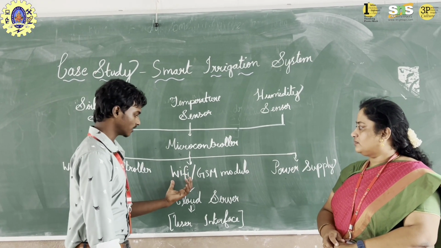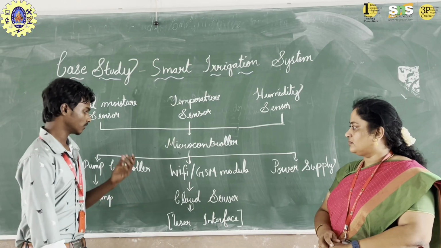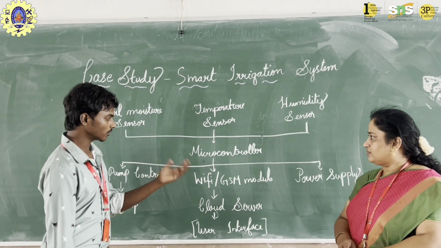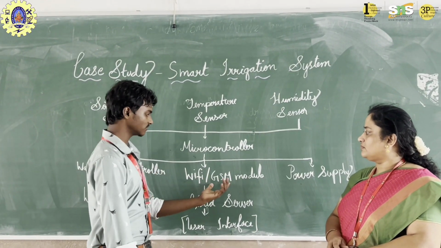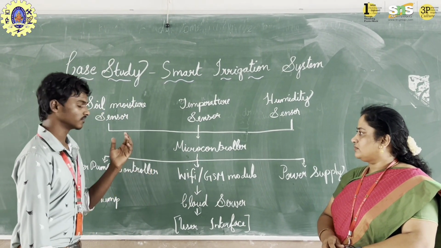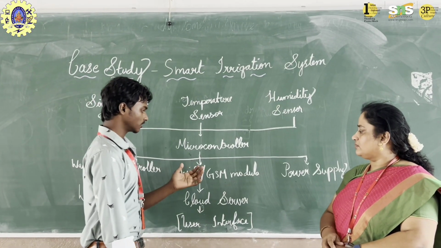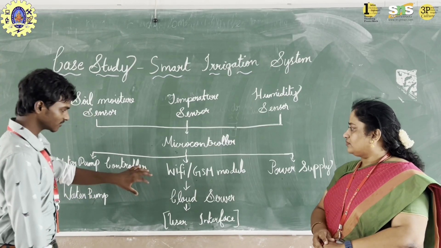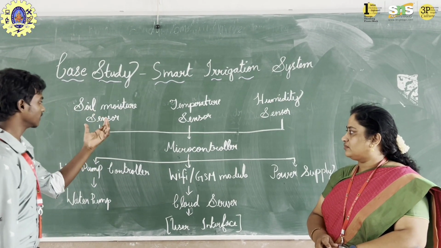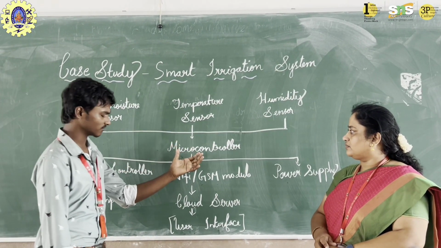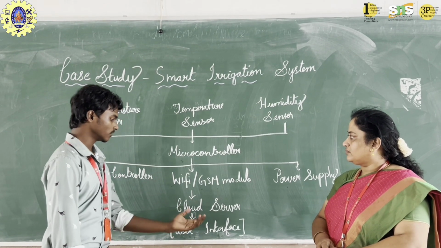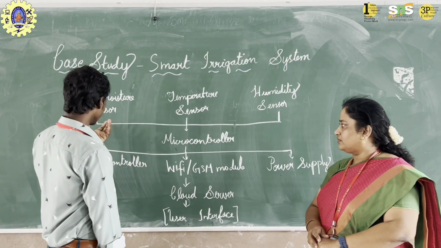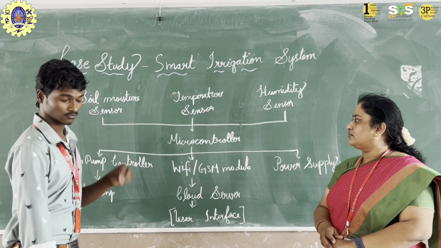For Wi-Fi, when you prefer a small operating range, it is easy to manage. For controlling a large smart irrigation system, we use the GSM module. The GSM module provides cellular network functionality to communicate all over the world over the internet. Next, if the data from these three sensors is large, we introduce cloud servers like Firebase or AWS, which have a variety of services to store the data.